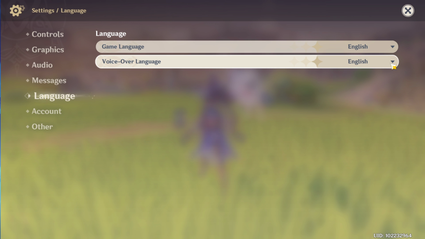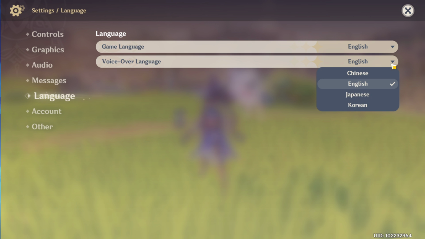For character, or voice-wise, they support up to 4 languages: Chinese, English, Japanese, and Korean. It's quite cool. One of my favorites is Japanese. And for English, it's still cool. For a player like me, I need to learn some English accent. It's going to be perfect for me, okay?